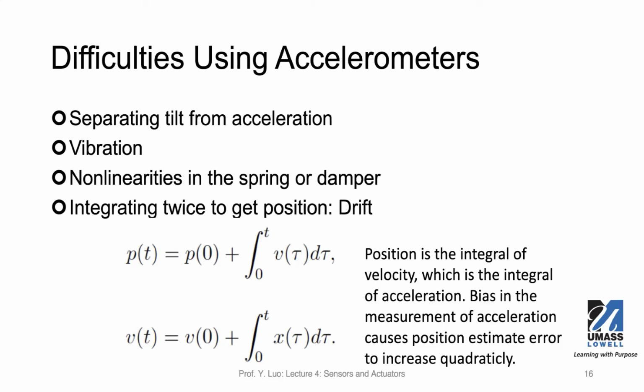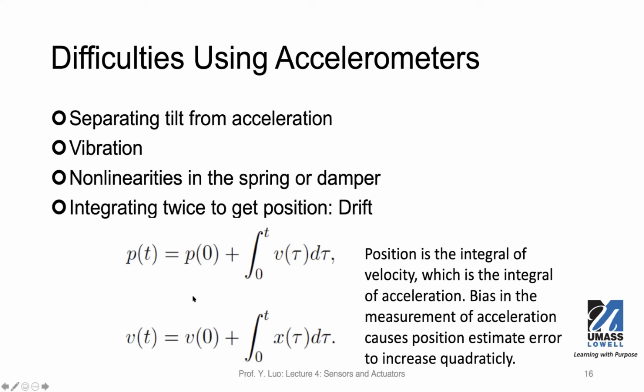Also, in the previous model, we assumed the spring property is a constant k, and the viscous damping effect is a constant c, but those could be non-linear in real situations. So the model could get complex. Also, if we want to use the accelerometer to get back to find out the position, there can be some issues.